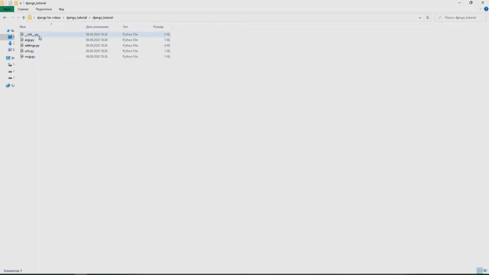Then we can see the files asgi.py, settings.py, urls.py, wsgi.py, and __init__.py as well. __init__.py is the main file. It defines your project as a package. asgi and wsgi, we will talk about these files in next lessons. settings.py is a file that contains all the settings of your server, of your project. urls.py is a file that contains all routes.